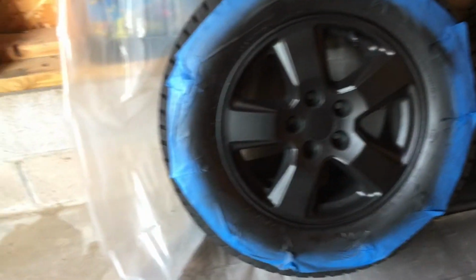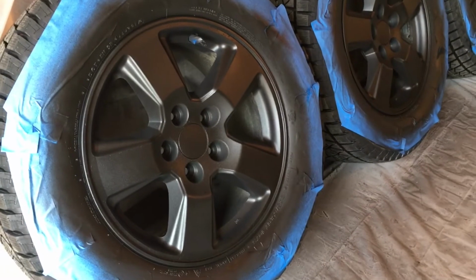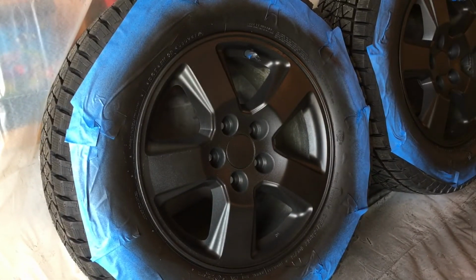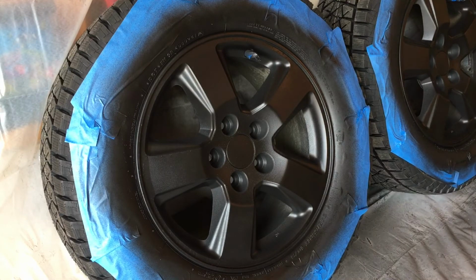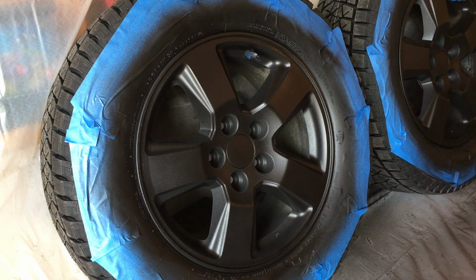This is just black. The video doesn't really do it justice. The lighting in here is not the best either, but it is what it is, so you get what you get. So anyway, I've shaken up this metalizer. I'm going to throw some of that down on it and see how that comes out. The proof is in the pudding, so they say. I've shaken it up real good, and we're ready to go. Oh wow. Are they metallic?